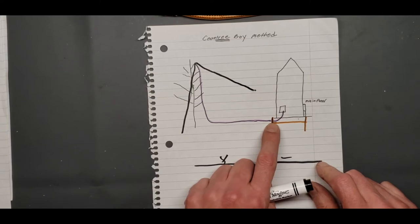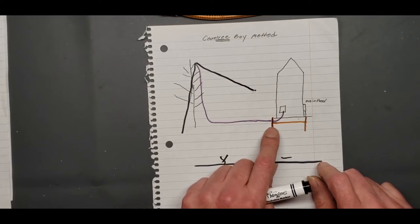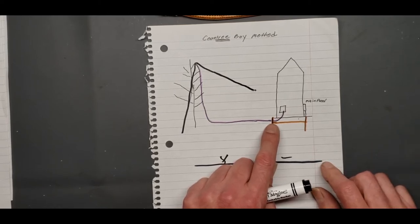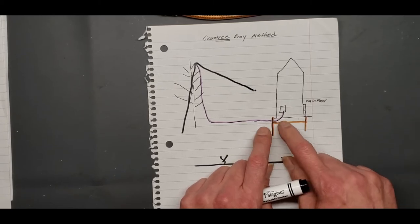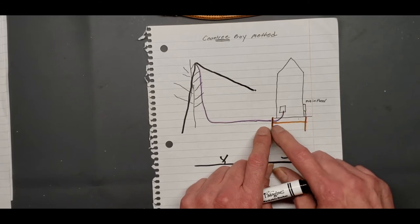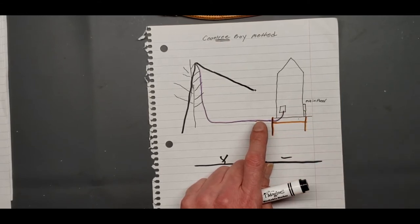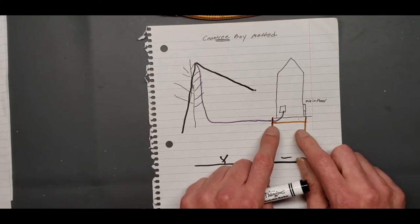He's got to get that to a lightning arrester outside. Don't bring your lightning arresters inside. I've seen guys on YouTube do that. That's a no-no. You leave your ground rod outside, your lightning arrestor outside, and then you bring one coax in, or two coax off two lightning arrestors, whatever. It's all done outside.